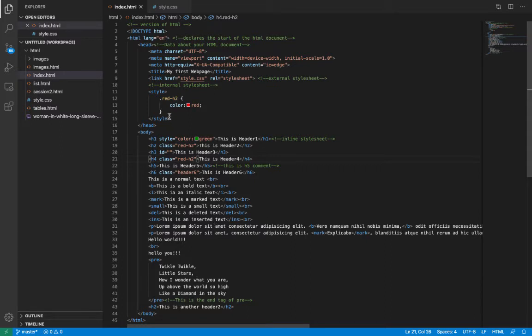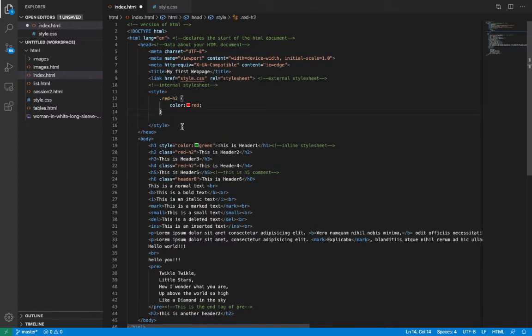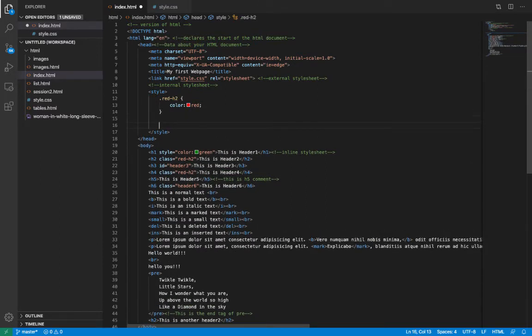Now the third one is ID selector. Let's talk about the ID selector. If you want to use the ID selector, you can just declare an ID. Let's say you want to use an ID selector for this h3. You declare your ID with any name you want, Eda 3. That is the name of our ID we want to use. Now while we use dot notation for our class and a direct name for our element, we use a hash for an ID notation. So let's say hash Eda 3, right?